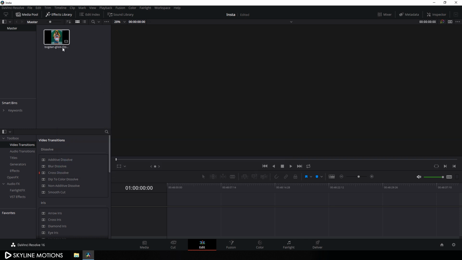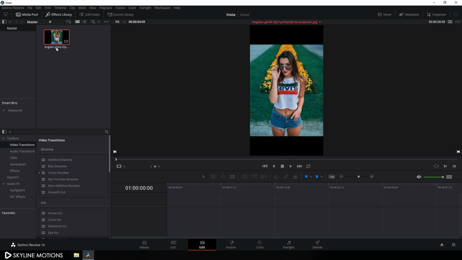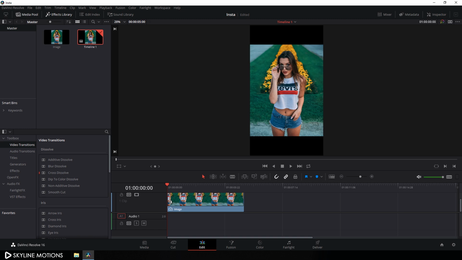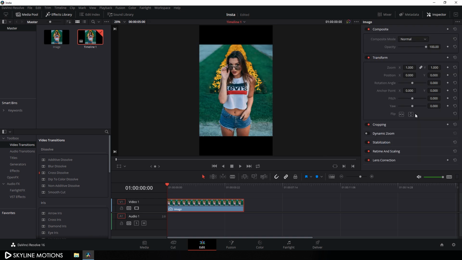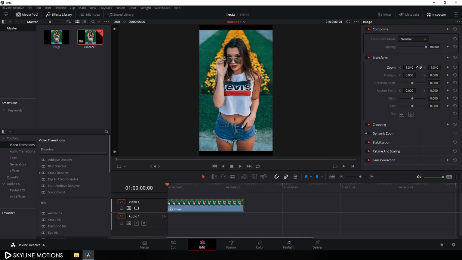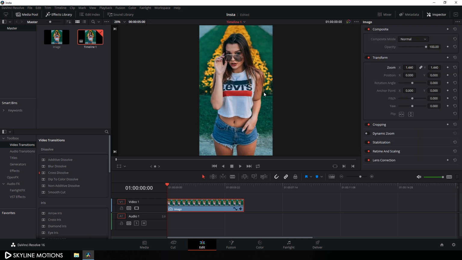All right, and now double click on this and let's call it image, and drag this image to the timeline like this. And now select this image and let's fit this according to our composition size. So just go to inspector window and let's scale it up and set it like that.